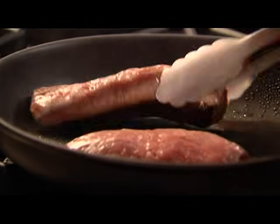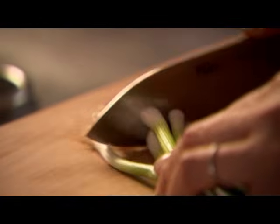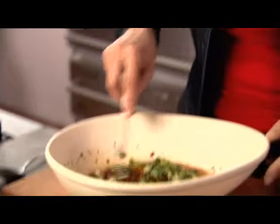Right, I'm going to turn the lamb. I've had that 5 minutes. Another couple of minutes. Oh, look. Come on, don't fight me. That's better. A few spring onions. Original recipes call for those little Southeast Asian shallots. This is easier. In you go. Bit of a whisk up. Right, I think the lamb is ready.